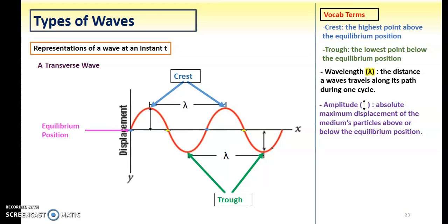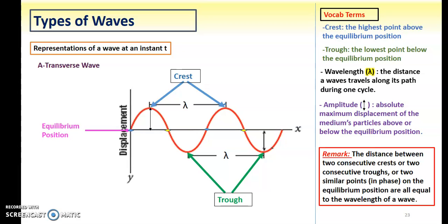Now after this second blue point on the equilibrium position, the wave or the particles of the medium tend to repeat their behavior identically as the previous one. They're tending to move upward. So a whole cycle here means the whole motion that is being repeated identically. For a transverse wave, a whole cycle must include a crest and a trough. Now there are three methods to find the lambda.